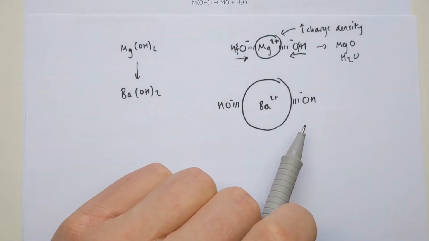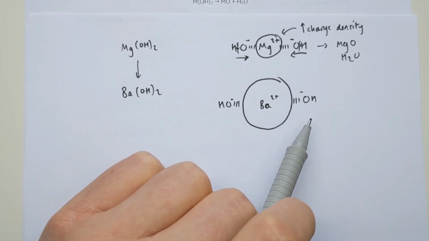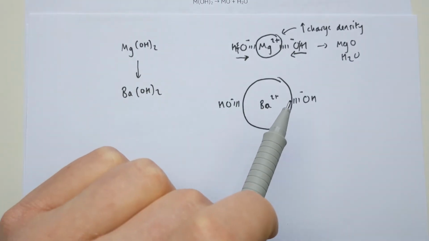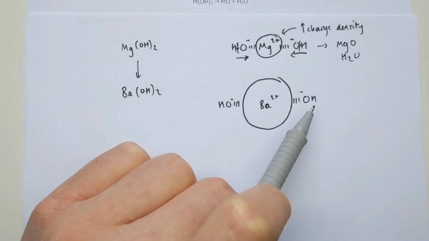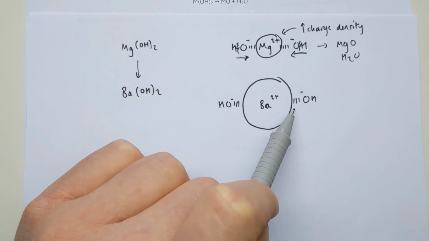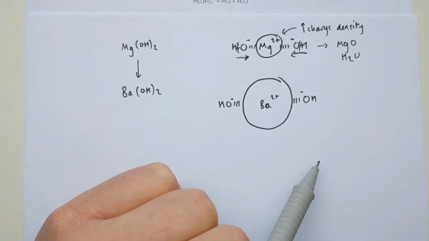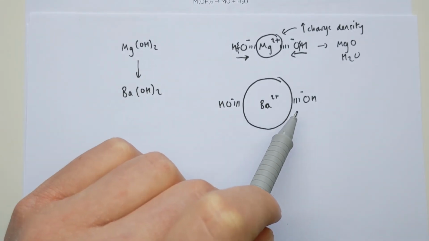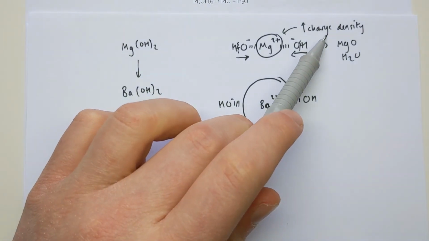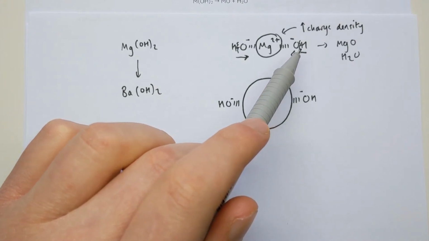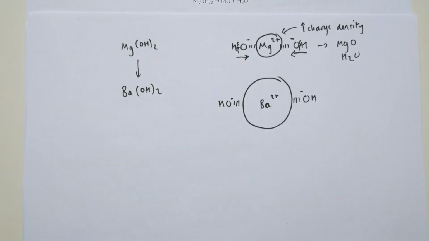In contrast to the barium, whilst the attraction between the barium and the hydroxide maybe isn't quite as intense, it actually helps it because this hydroxide is not as destabilized, as the attraction isn't as big. So it's actually quite happy to sit there. It's still got reasonably strong attraction with the 2 plus charge, but not so strong it's actually going to polarize or destabilize that hydroxide ion. So barium hydroxide will actually be quite stable at high temperatures. So it's all to do with charge density causing a destabilizing effect on the ion attached to the metal, which means it's quite easy to break it down with heat.